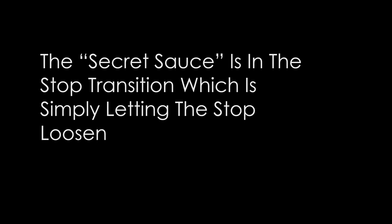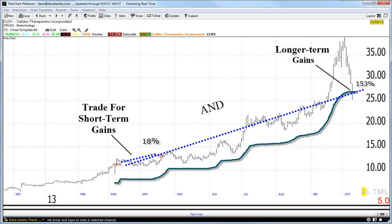But what you could do is you could position yourself for a short-term gain and then stick around for a longer-term gain. So ideally, you want to get that short-term gain in using relatively small stops, and I'm going to discuss that in 1 second, and then allow that stop to gradually open up. Now, in the end, as I preach, you're going to give up some of those open profits. And that just comes with the territory. It happens, okay?